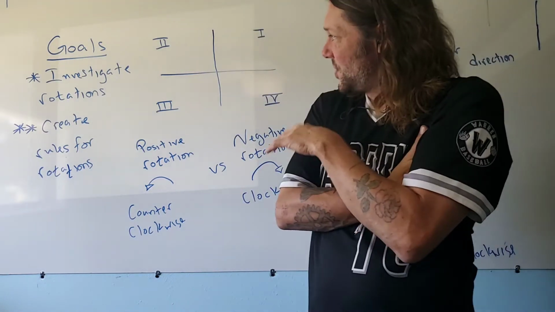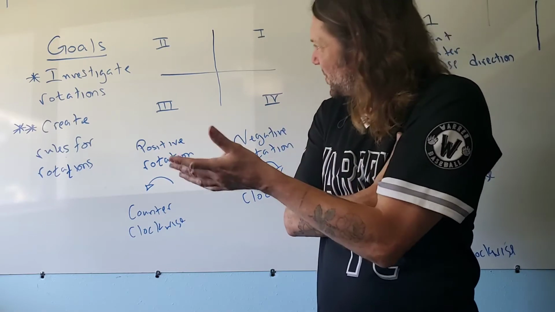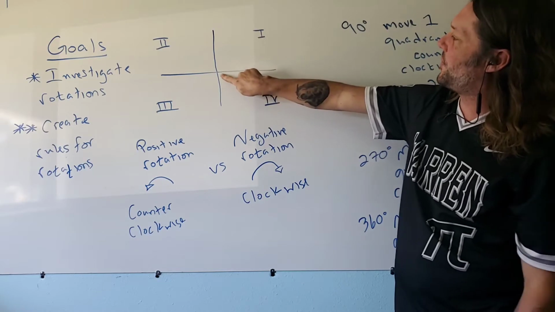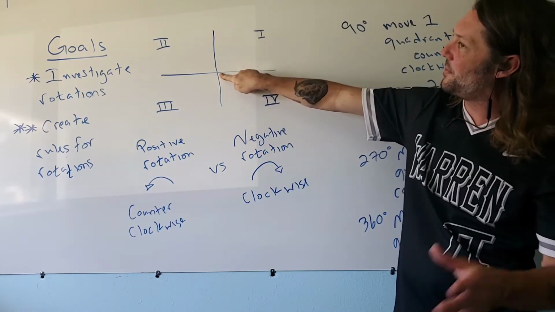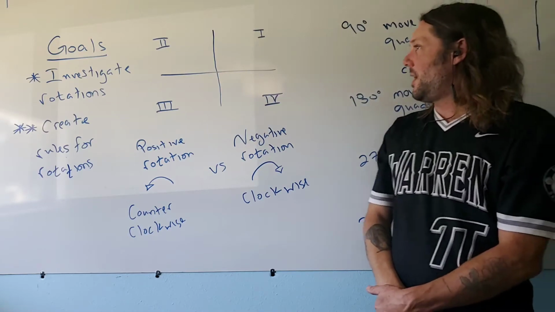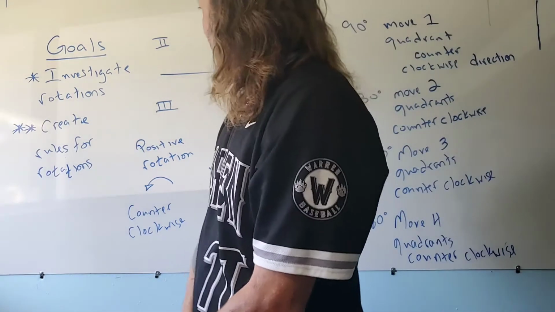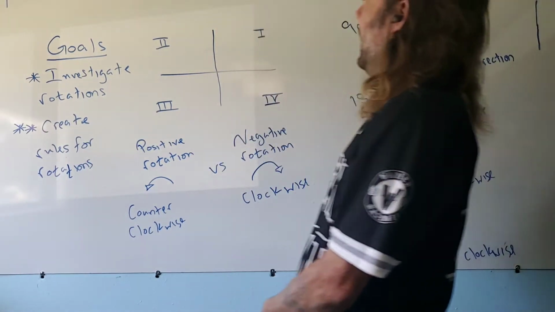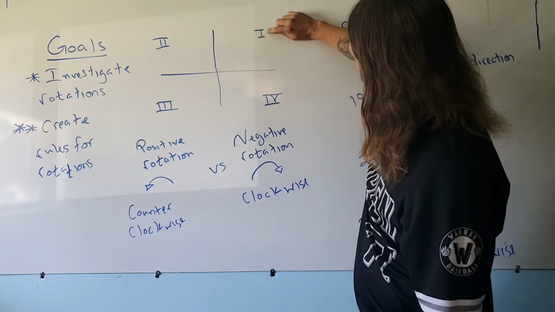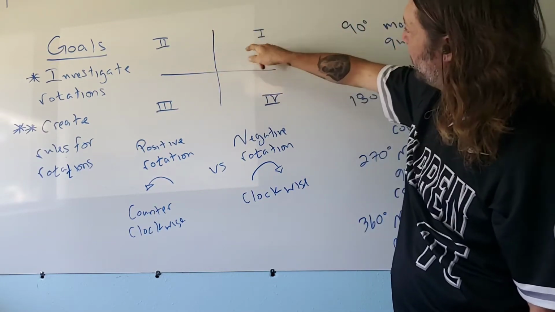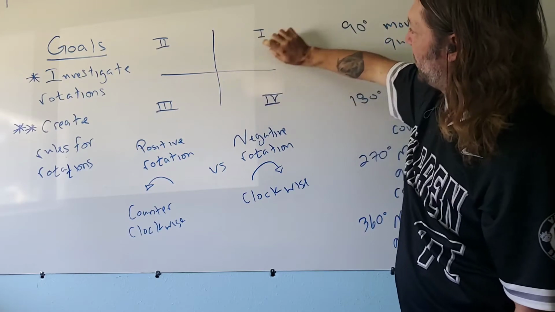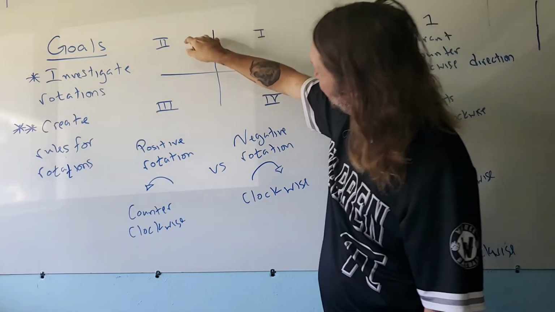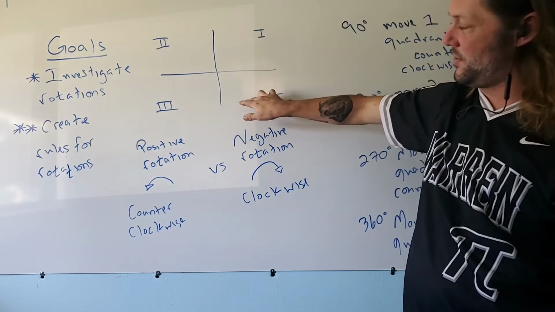And so I'd like to just spend the beginning part of this lesson investigating rotations. We're going to be doing rotations on the coordinate plane. This is going to be our center of rotation. That's what we're going to spin around. There's a couple things I want to clarify here. I don't know if you guys ever heard this vocabulary, but our graph is broken up into 4 parts, and each part's called a quadrant. Quad meaning 4 quadrant. So I have my first quadrant, my second quadrant, my third quadrant, and my fourth quadrant.